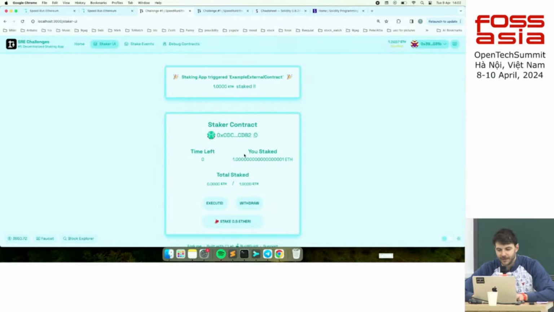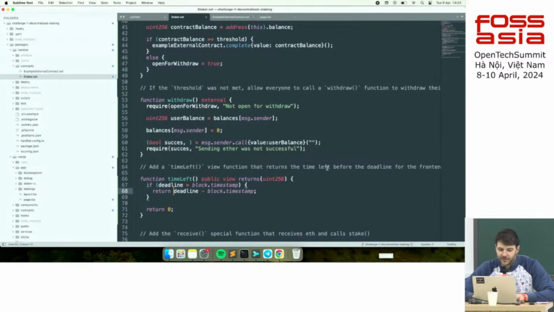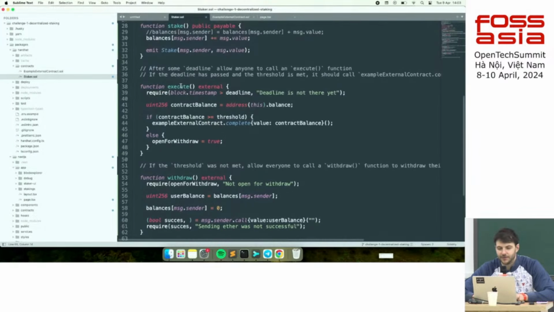We actually staked 1 ETH, and we have this success message. But there are lots of problems with this smart contract, and I'm going to work on those a little bit more. So one possible problem can be if we already called this execute function.